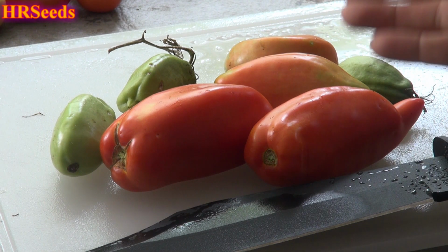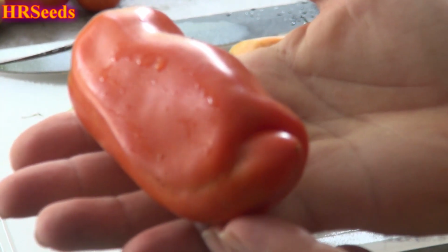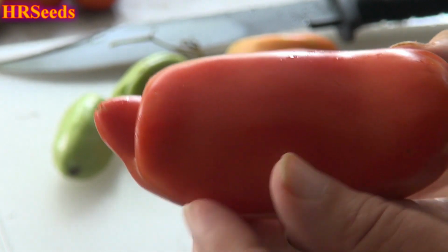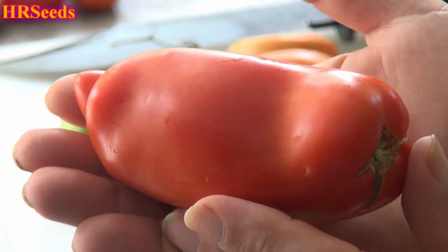So anyway, this is the Jersey Devil. Let me move this knife. And this is what it looks like. Now this is a big tomato. This is very big. It's big as my hand right now. And I got a big hand. So it's as big as my hand.